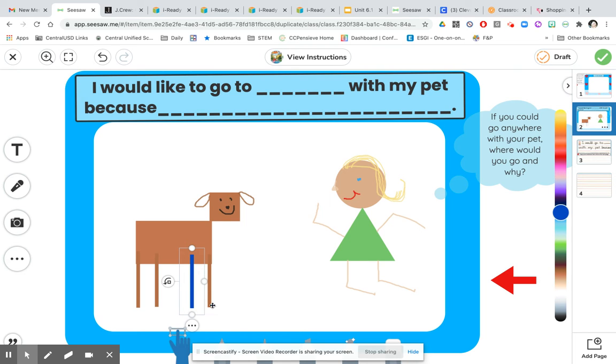So I think I'll take my pencil tool or my marker tool. How about that? I want some darker waves. And oh, I turned her leg blue. That was bad. Let's put the leg back to brown. My bad. Fix it. You can always undo. I should have used the undo button. Is that close enough? There. Okay, click off of it.